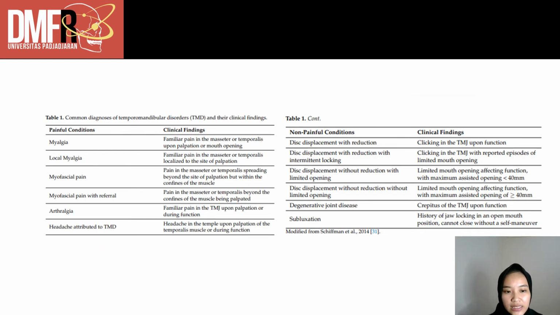The following is a table regarding the most common TMD diagnoses and their clinical features. We can see that disc displacement without reduction with limited opening is a non-painful condition, with a clinical finding of limited mouth opening affecting function, with maximum assisted opening of less than 40 millimeters.